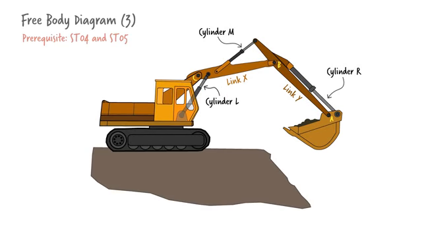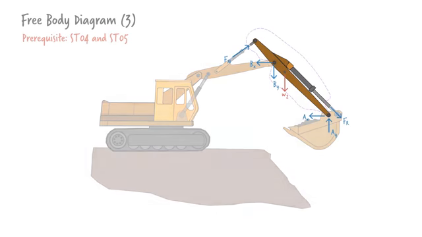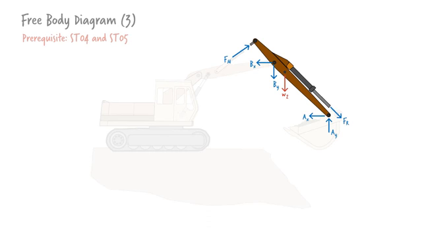And if we want to determine the internal forces acting on link Y, we have to isolate it from the rest of the system. To do so, we can cut here, here, here, and here. These 4 cuts enable us to isolate the link this way. Our free body diagram then can be drawn like this. There is a force in each cylinder, and each pin has 2 forces associated with it. The weight of the link, W2, is a known force.